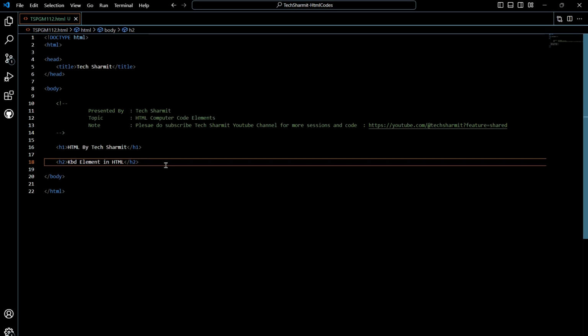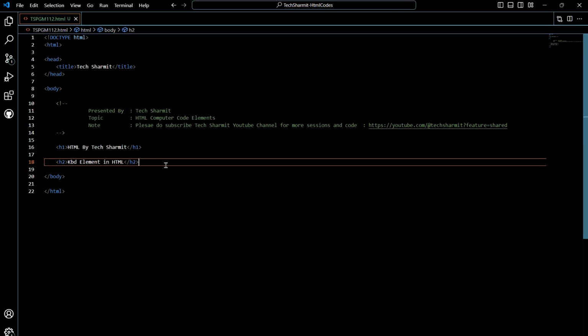So if someone asks you what is Kbd, you can say it is mainly used to denote keyboard input. It is a semantic element, meaning it adds context to the enclosed text, indicating that it represents user input from a keyboard.